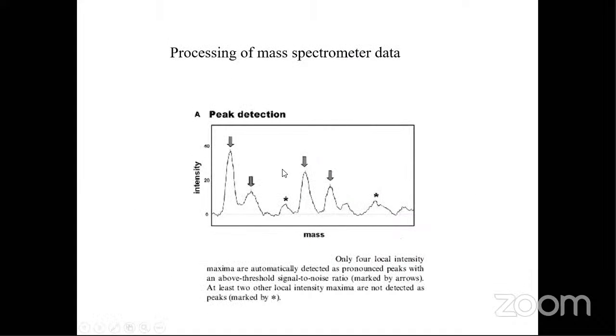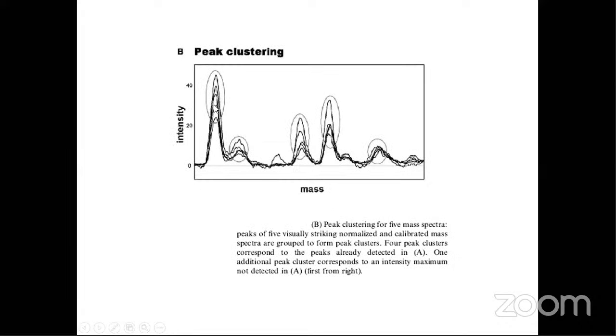Processing of peaks. So you have peaks like this. If the peaks are very small, we will take them as noise. It depends on where you do the cutoff. You may say, I would like a cutoff so that peaks which are very small, like this one, we will call noise, and we will take only peaks which are higher. Or we repeat it many times and see whether peaks are formed. If it is noise, it will not happen every time. One time it will happen, another time it will not. You repeat it many times and we consider these peaks to be the true peaks, and these could be false positives, so we can neglect this.